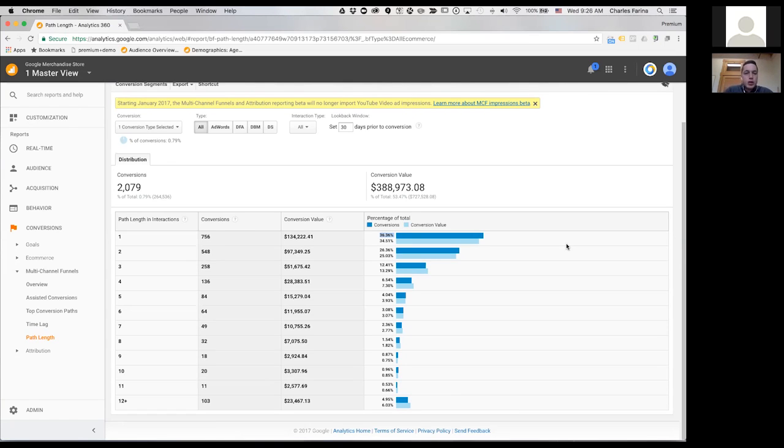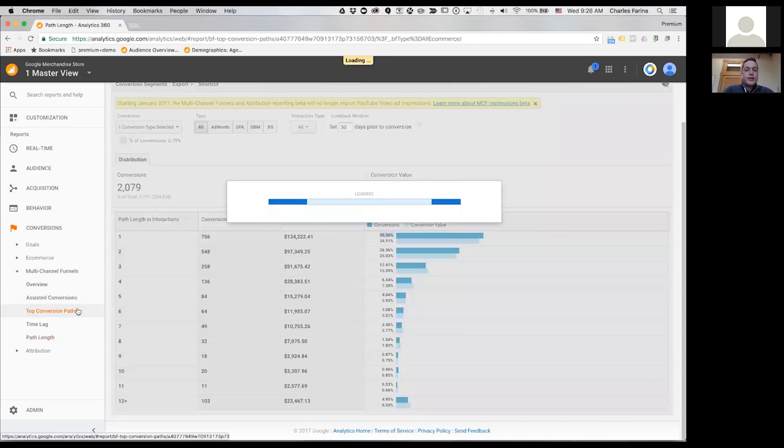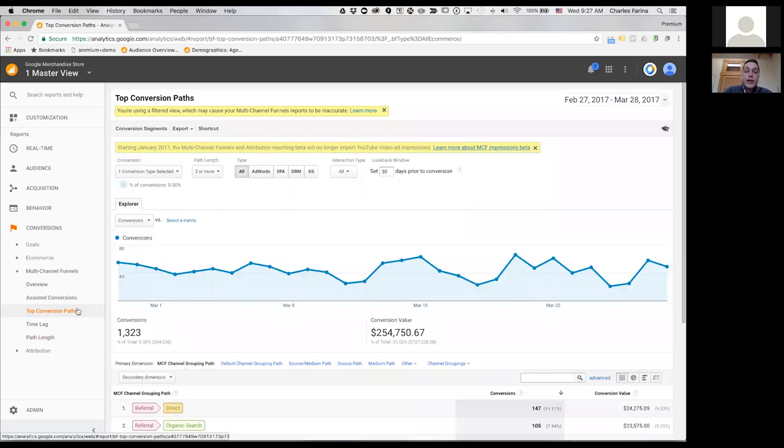All right, so that's how we can answer a little bit about the attribution, the consideration, and how many touches it takes someone to convert. So let's get a little bit deeper. The top conversion paths is where I think it really starts to all become clear what's really happening here. This is where we can really start to see that linear model in action.